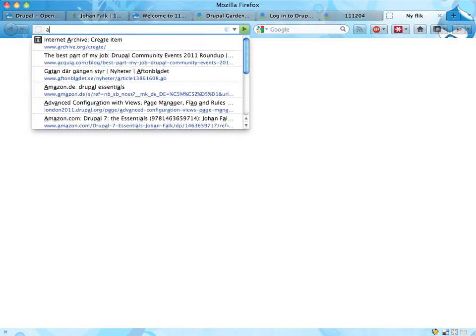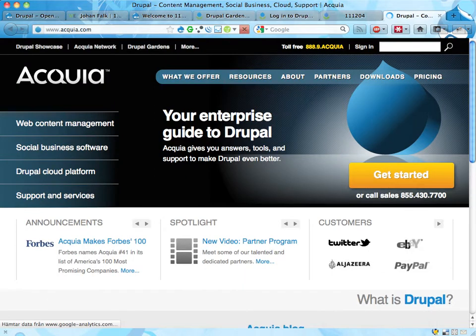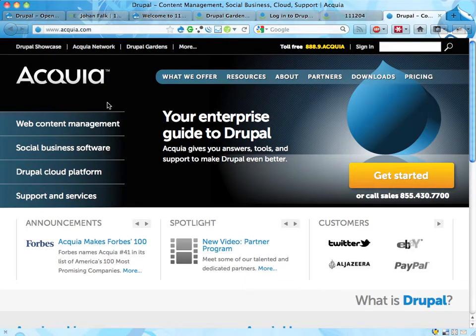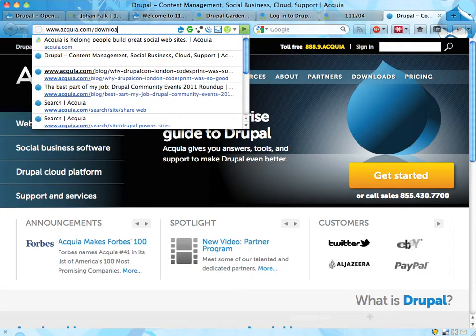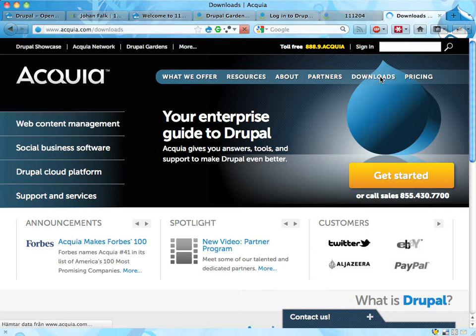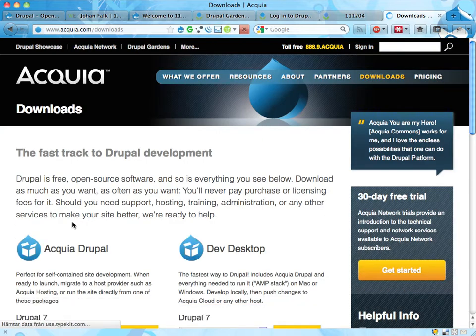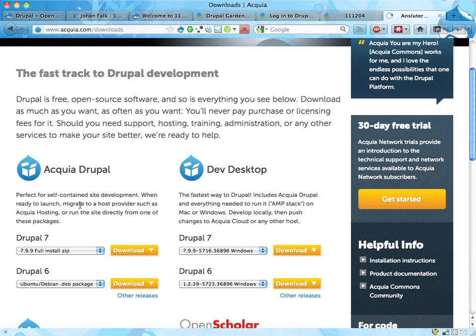You can use, let's see, if you want to have a local installation and you don't want to go through the hassle of installing, or you're not feeling really certain of how to install a server on your computer, you can go to acquia.com/downloads, I think it is. You can download and install something called Acquia Drupal. This will install a Drupal, a server and a Drupal setup on that server on your computer. So you can use it locally. That's pretty good because the server is also optimized to run Drupal. It has a PHP memory set to some nice levels, and you get the database and everything installed at once. That's kind of useful. If you want, that's good for trying out, I would say.